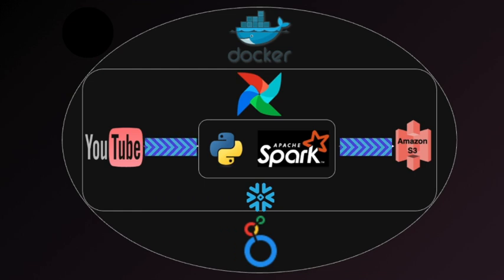In this video, I will walk you through creating an automated ETL (extract, transform, and load) pipeline using Apache Airflow and PySpark. This pipeline will fetch trending videos data from the YouTube Data API, process it, and then store the processed data in AWS S3, deployed in a Dockerized environment. After that, we analyze the data in Snowflake and create a dashboard in Google Looker Studio.